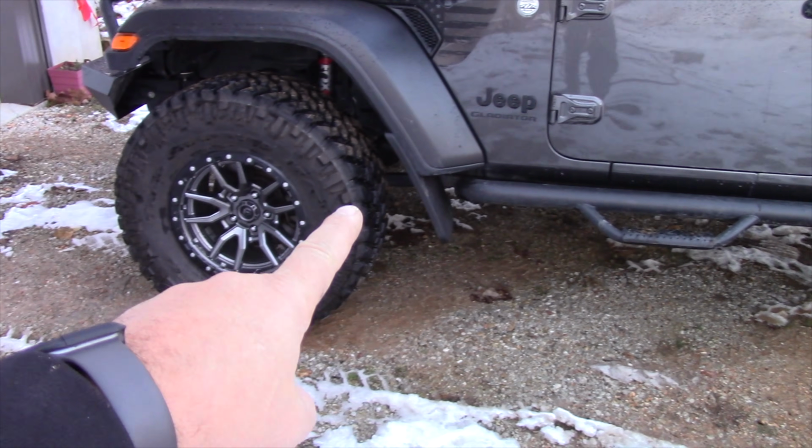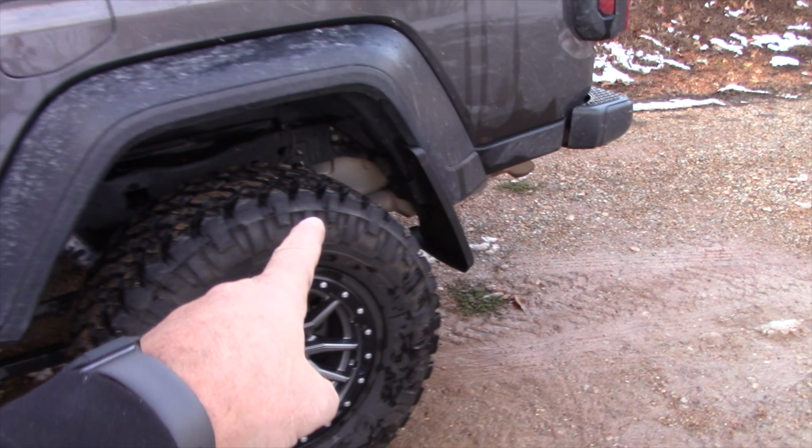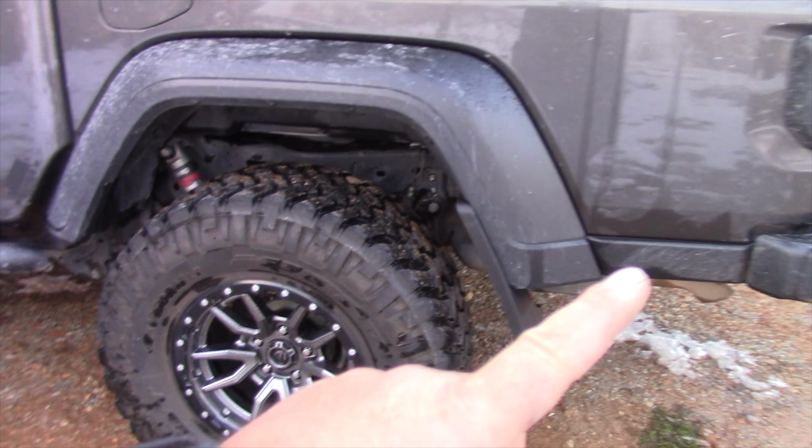Okay, I got them installed, front and rear. They actually fit real good. They're just like a perfect molded fit. So now what I want to do is take it down the yard down here.